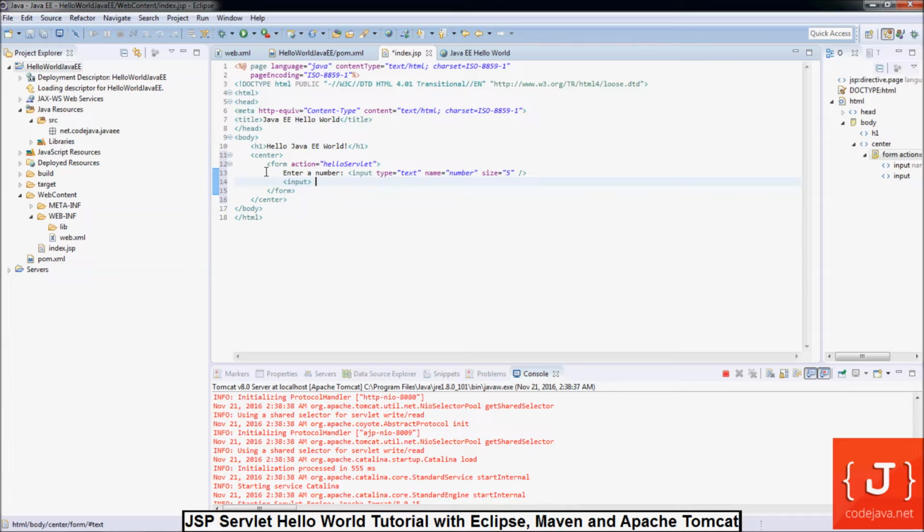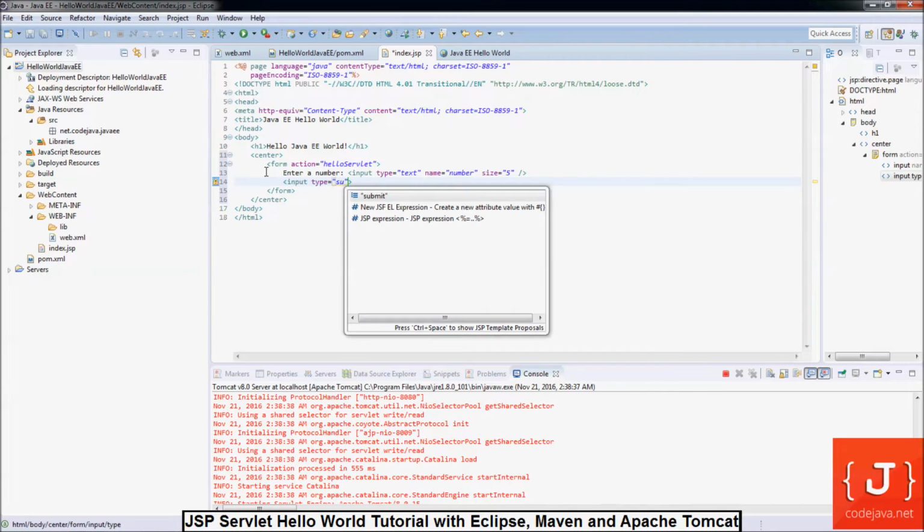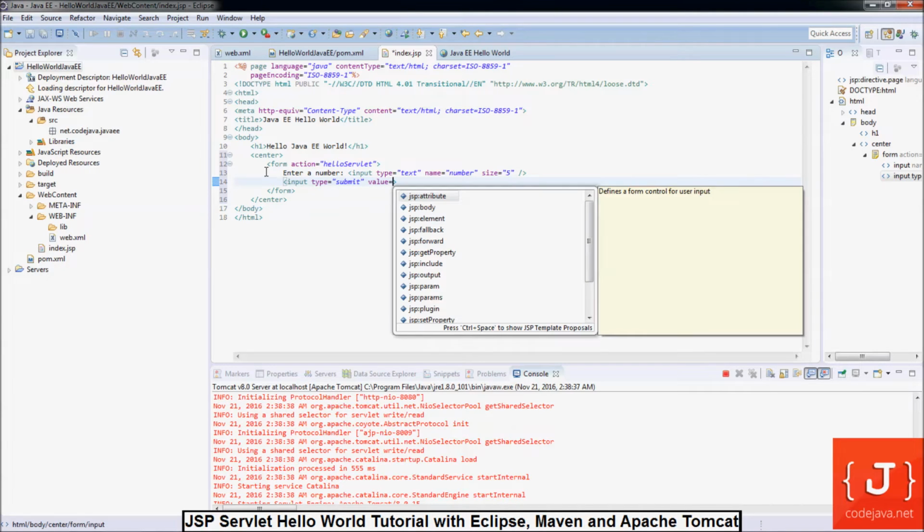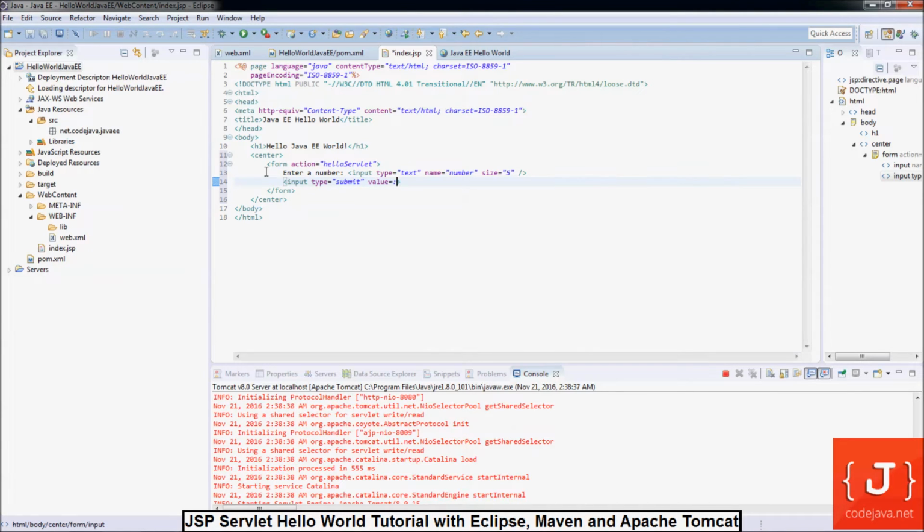Input type equals submit, and value is Go Servlet. Okay, save this file.